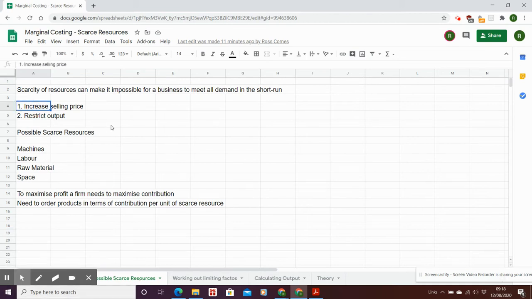And just as a quick note on here, we tend to be looking here at short-run problems with a scarce resource, because one of the big options for a business, if that scarcity is going to continue for a long period of time, is to increase price, because that will also automatically reduce demand and at the same time increase profitability, or certainly enable the business to minimize the loss in profit from producing all of the output that is demanded.